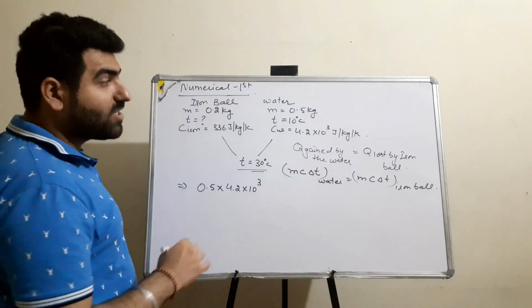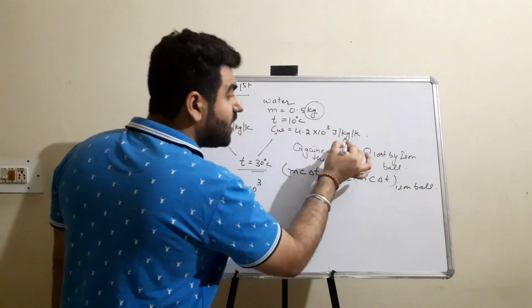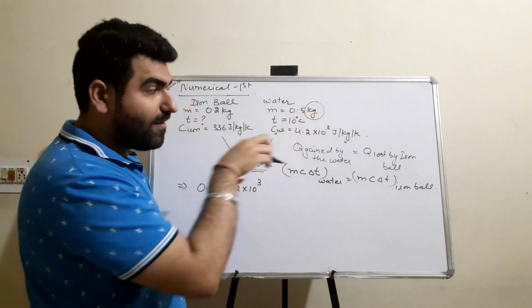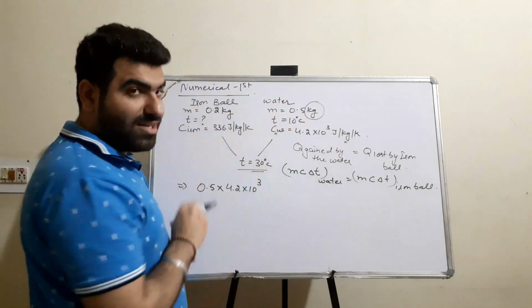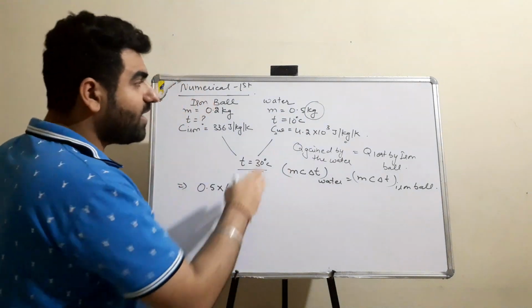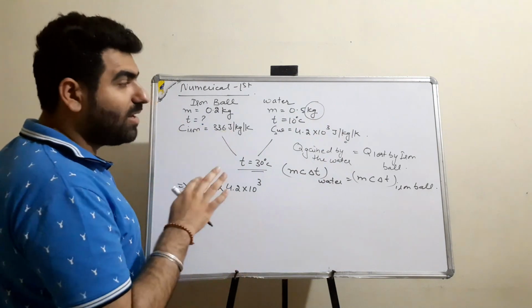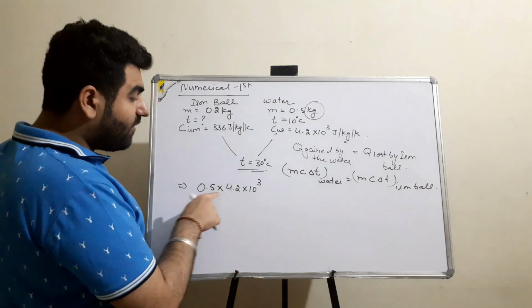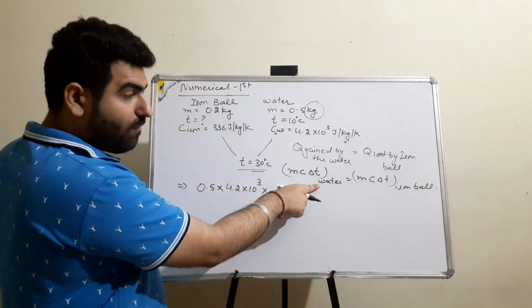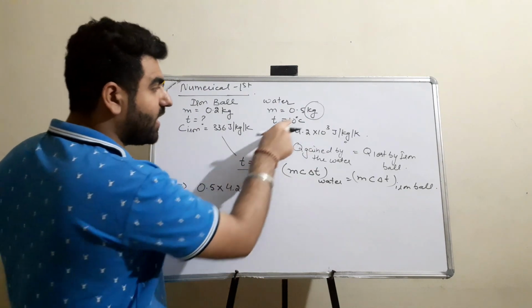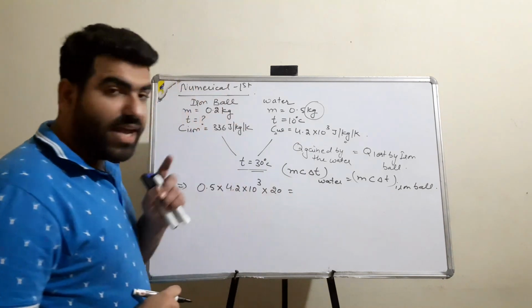Here an important thing is you have to match the units of mass and units of specific heat. If here is kilogram, here should be kilogram. If here is gram, you'll either have to convert this into kilogram or this into grams. Alright, so it is our fortune that in this numerical both the units are the same, so we'll not have to change either of them. So 0.5 into 4.2 into 10 power 3, that is specific heat, into change in temperature for water. This was the initial, this was final. So 30 minus 10 which gives us 20. Alright, so this is the heat gained by the water.